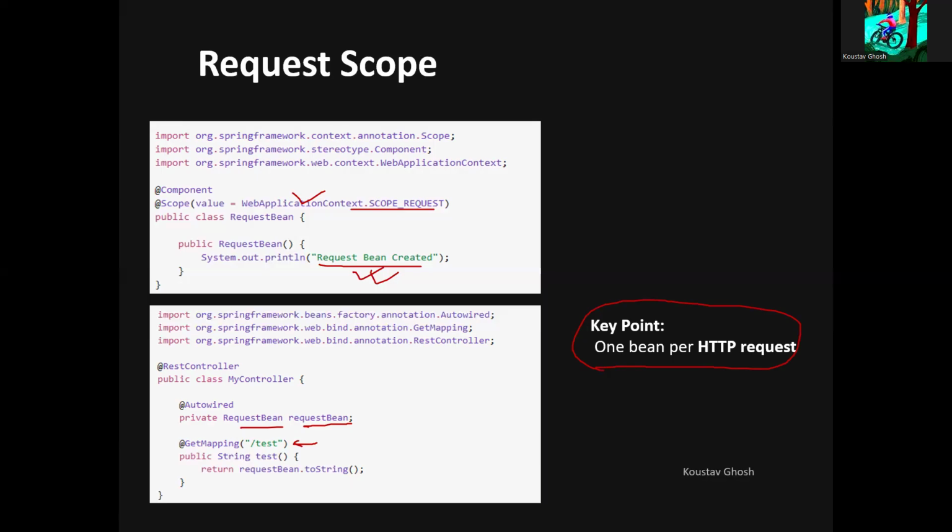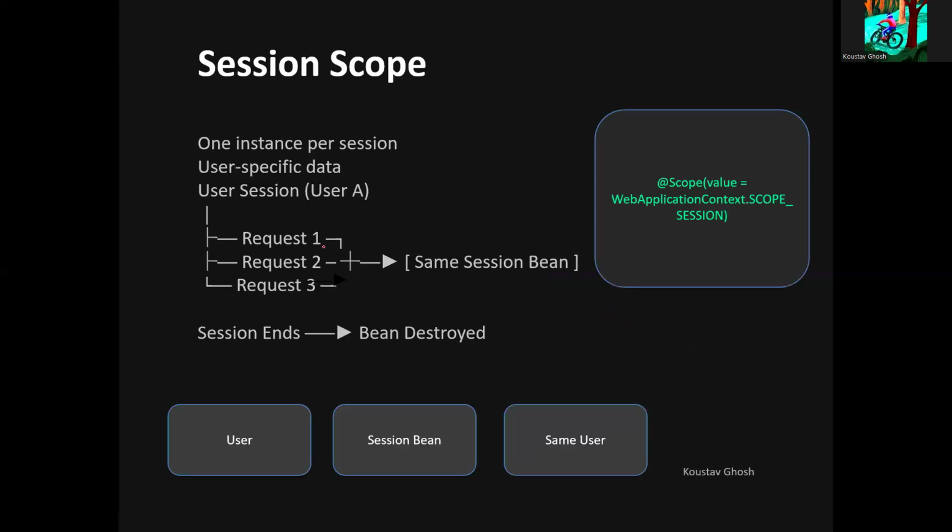Clear? So the important thing about this request scope is that it only works in web applications, not any standalone applications. That's why I mentioned earlier that there are two web specific scopes. The first one is the request scope, and the next one I will discuss is the session scope. So these two are web specific, and that's why they will work for web applications only, not any standalone applications. Okay, now let's move to the session scope.